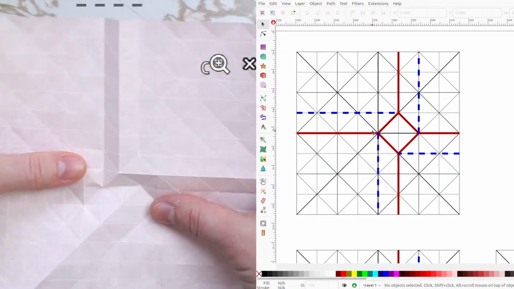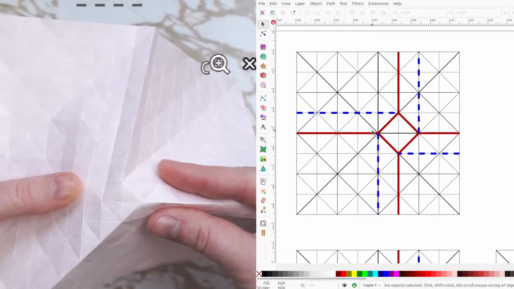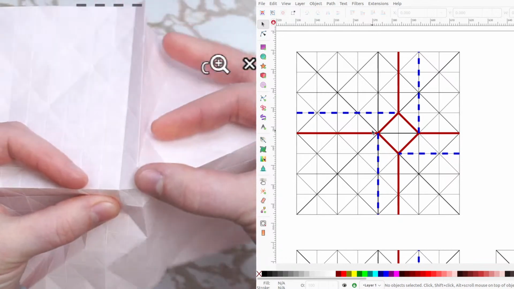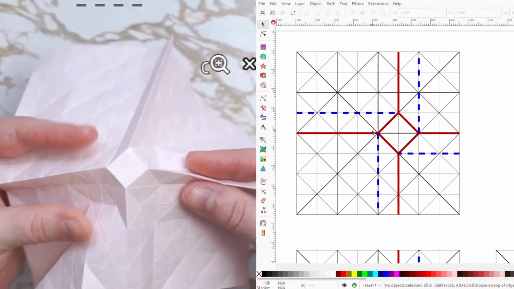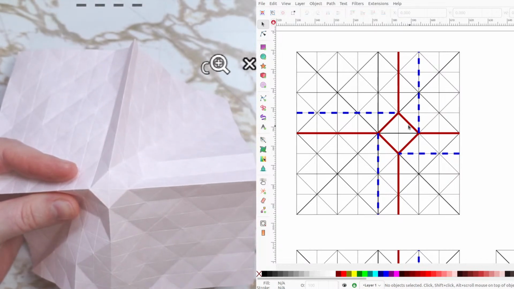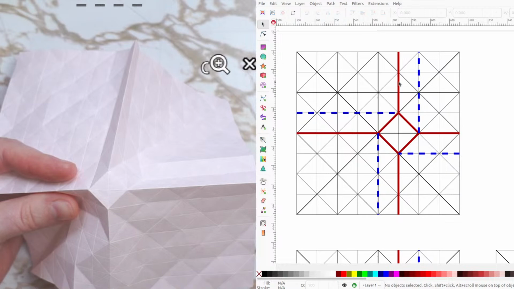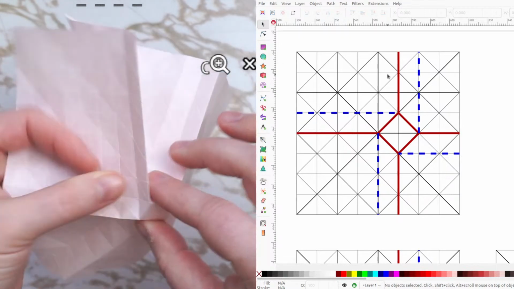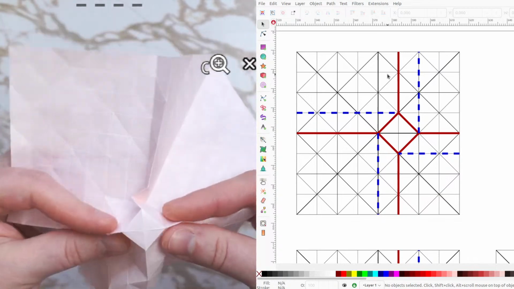So we can bring in, and notice each corner of the square twist is a 90-degree angle with a pleat coming straight out of it. This will work to create our square.